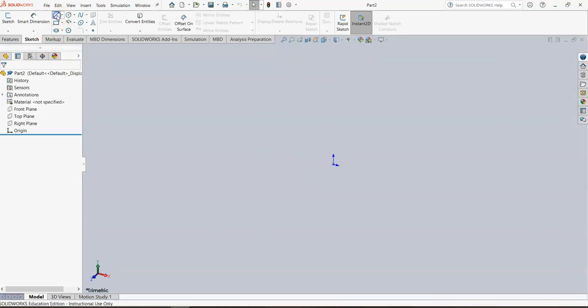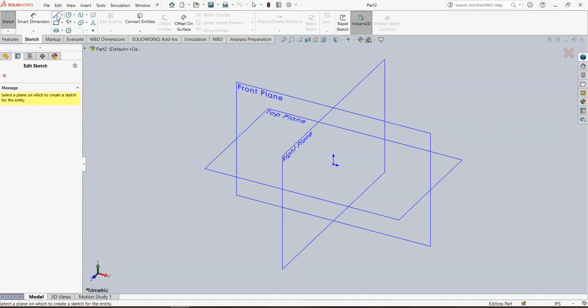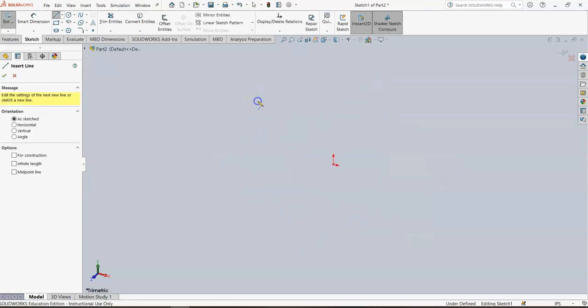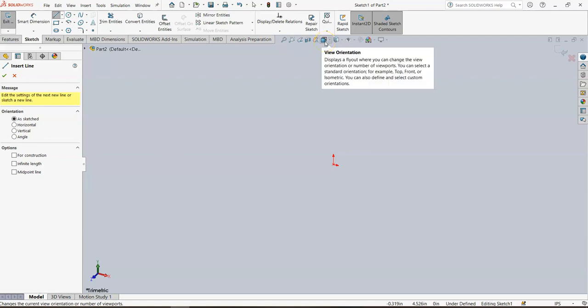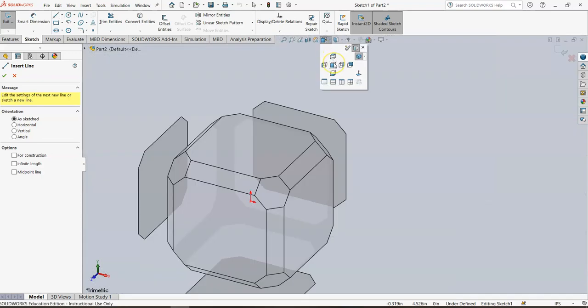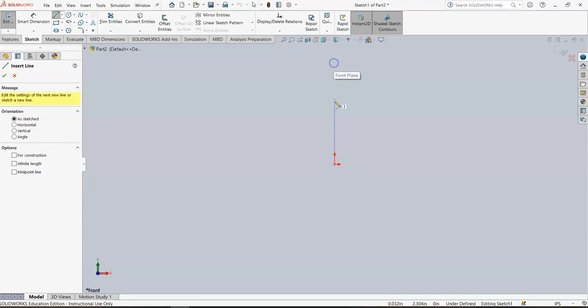So to get started, we're going to choose a line, which we haven't drawn with yet. We've always drawn on the top plane. This time we're going to go to the front plane. And after we do that, you're going to notice that if we tried to draw it without doing what I'm about to do now, it would sort of be skewed and it makes it difficult to draw that way. So I'm going to go to the view orientation and select the front. So I'm viewing it from dead straight on, right?